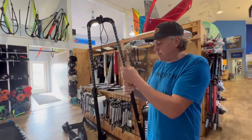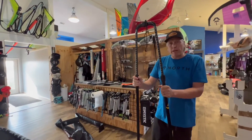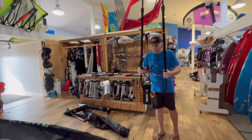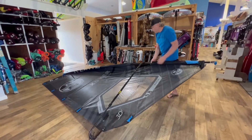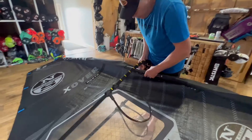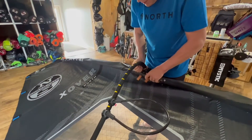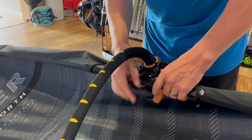You don't need to put the boom on before you do the downhaul, but it's going to help show some of the intricacies of the sail when we do start to rig it up. I'm going to go ahead and put my boom on a little bit early. I'm going to make sure that I put it on at the lower end of the cutout, just in case as I start to downhaul — if it was at the top end it might bump into the boom and could damage the sail.